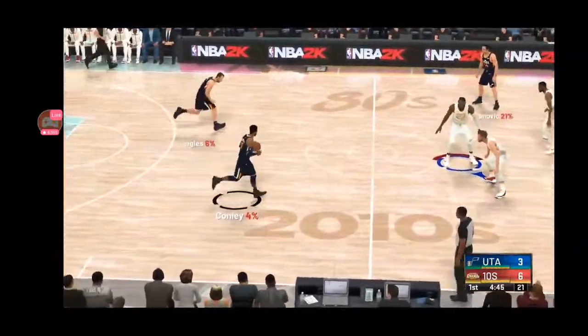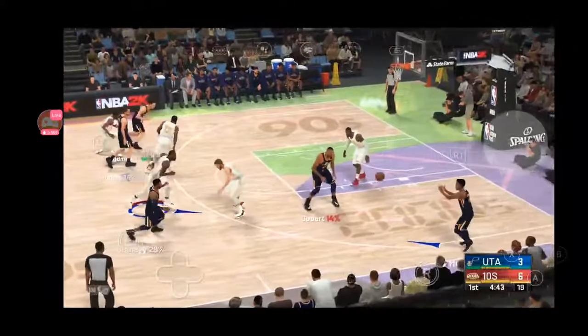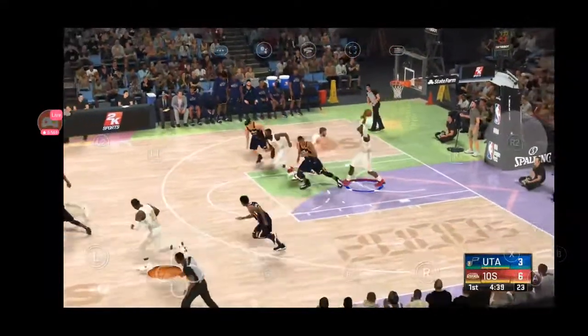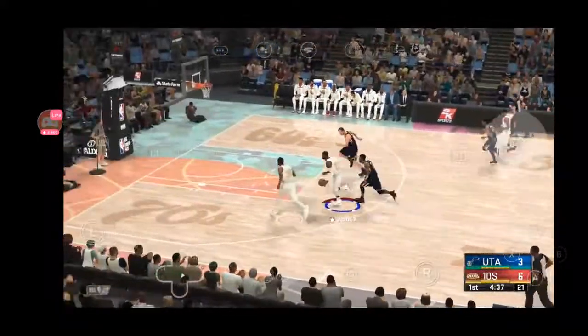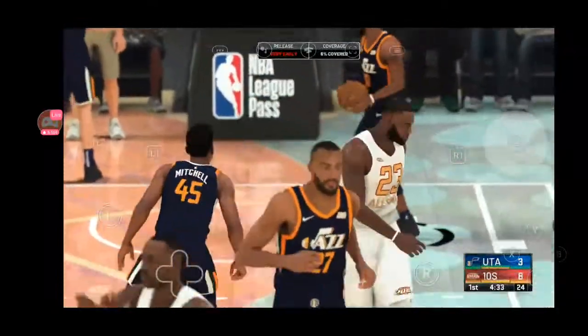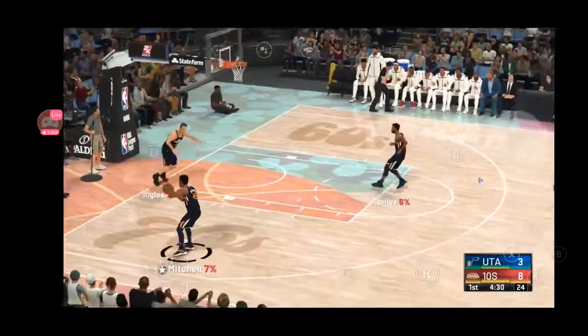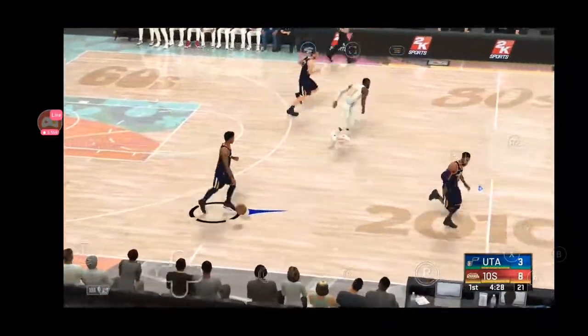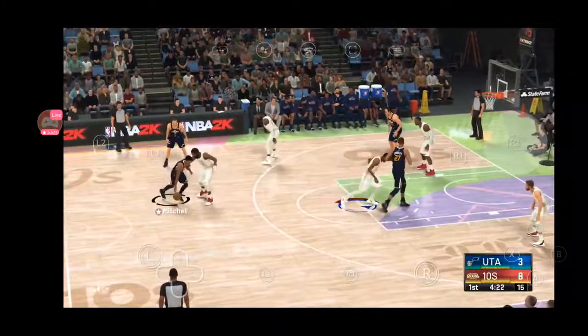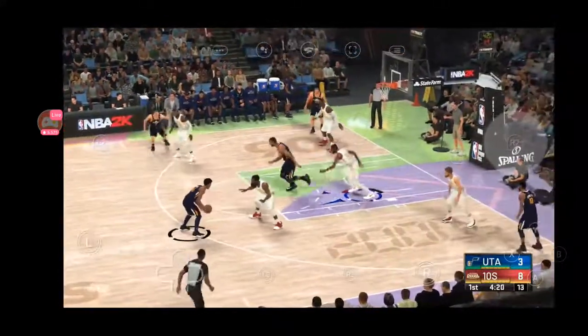And so it's Utah here with the ball. It's a three-point game. On the wing, Mitchell. They get it back. He doesn't hit that one. And they're running. And LeBron with the basket, the assist by Howard. LeBron's got 8 points. You know, you're going to have success when you can start out shooting 80% from the game. So early offensively, they've been great. That's the way you like to start.